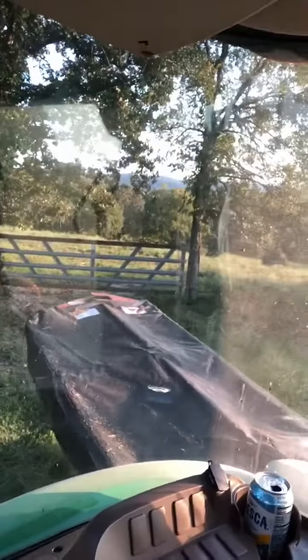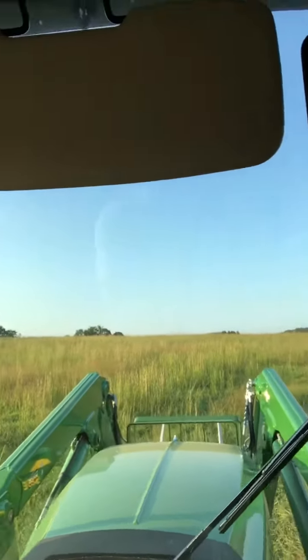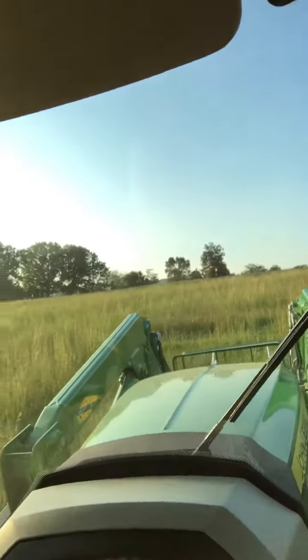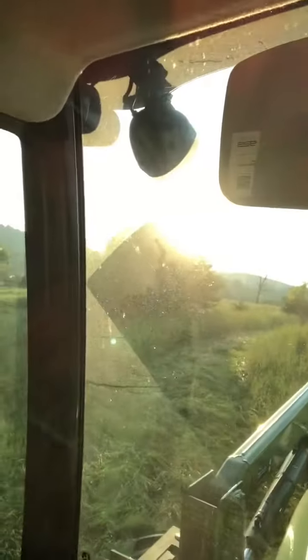There we go. Alright, we've completed a full lap. So what we'll do, because we cut to the outside, we'll raise our cutter up, pull forward a little here. We're going to turn the tractor around. Cut backwards the rest of the way.